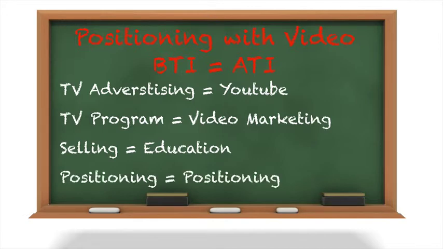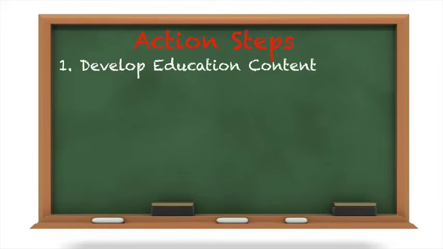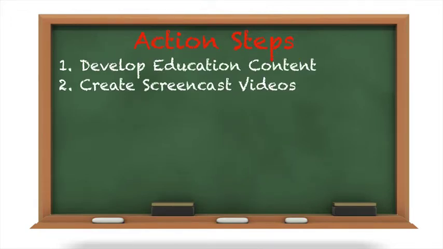And positioning is positioning. You want to be recognized as that market leader, as that expert in your space. And an easier way to do that, an expectation, if you will, is having videos on YouTube and on your website. Right, so what are your action steps? Well, you need to develop your education content. You got to figure out what's called screencast videos. This is the way you can create a video without having to be on there yourself. There are some people that said, I don't want to have my face on there, which, by the way, hint, get over it and do it.